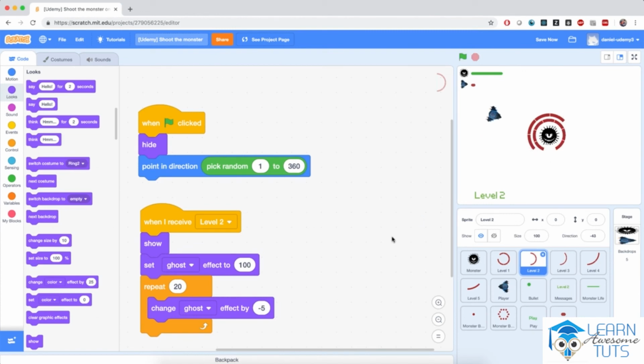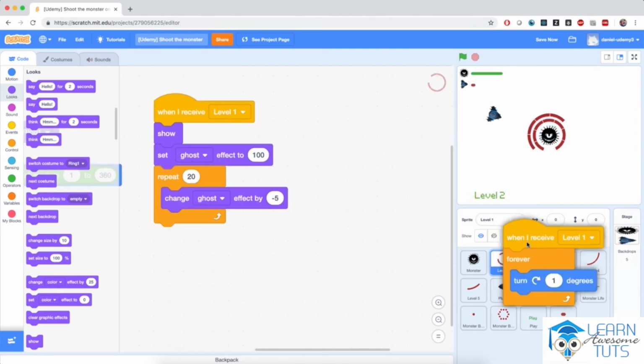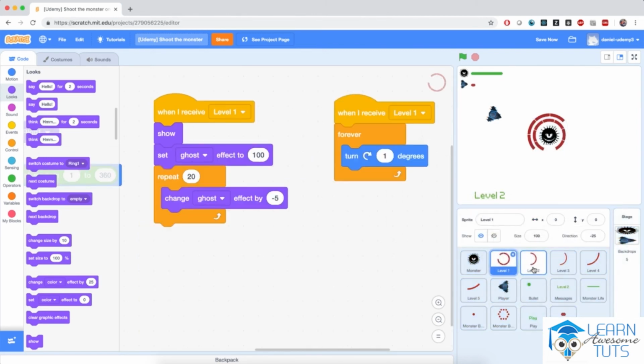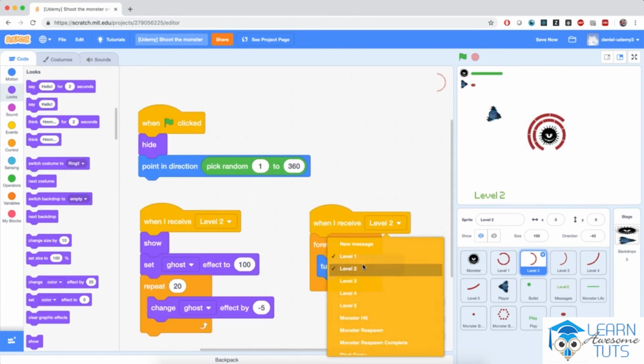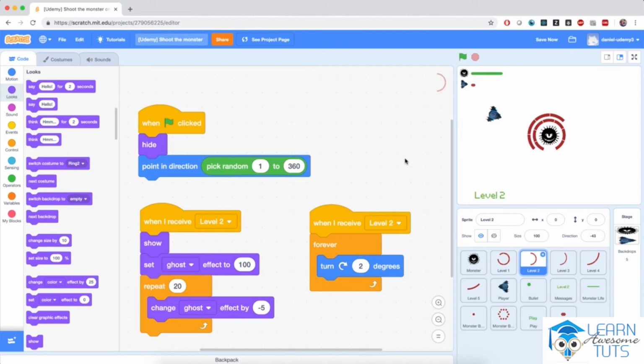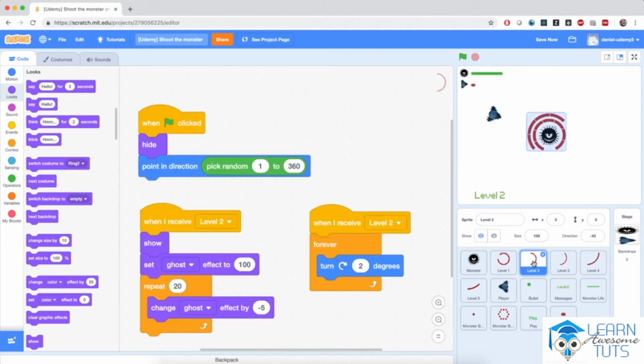appeared on screen. Now we also need to rotate it, which is very easy. When I receive the level 2, I'm going to rotate 2 degrees. So make this a little harder. So what I did was to drag this when I receive level 1 script to the level 2 sprite, which duplicated this code. And then I changed the message to level 2.